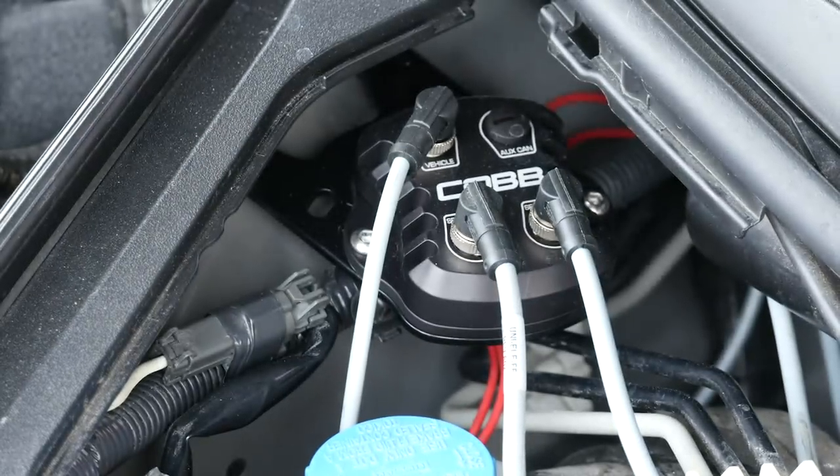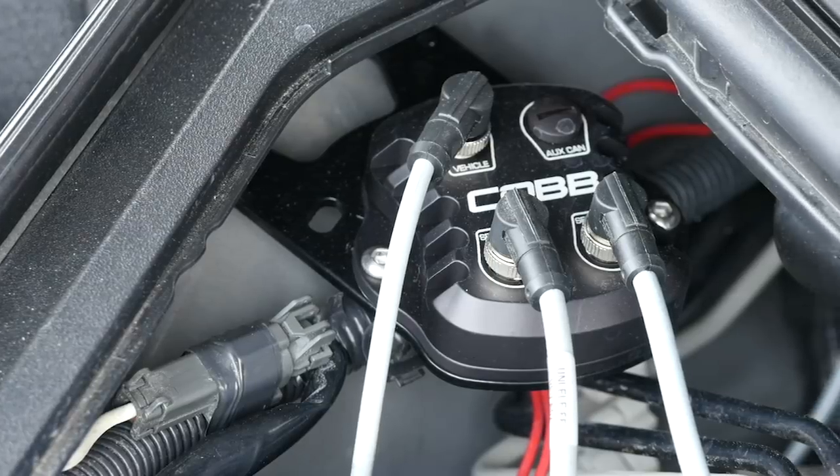The CAN gateway is a means to get on the CAN bus on the factory vehicle, integrate with it, absorb information from it, add information to it, and bring in additional devices. Currently it's being used on the GTR as a test bed, adding an ethanol sensor and a fuel pressure sensor. In the past, tuners had to delete the pre-throttle manifold pressure sensors to bring in extra inputs, but now those charge pressure sensors can be used for their original purpose or for other things like coolant pressure safeties on big race cars.